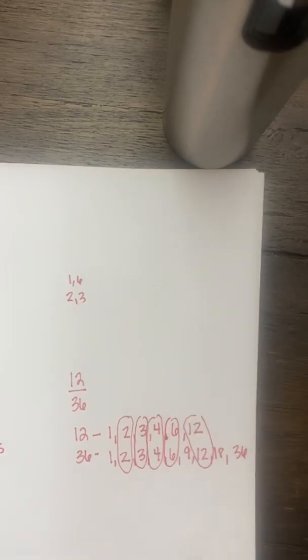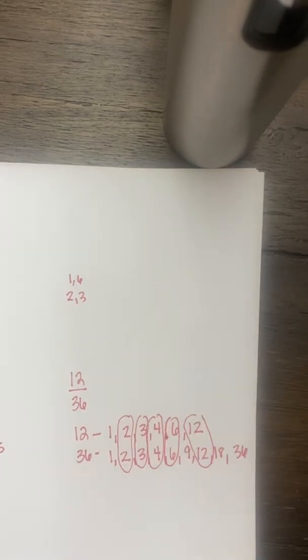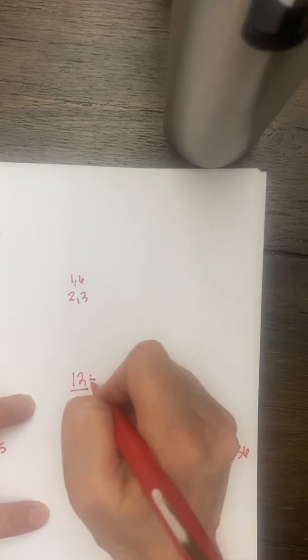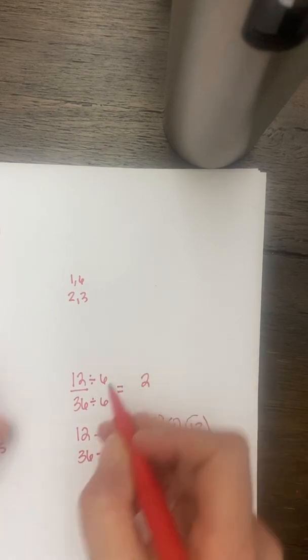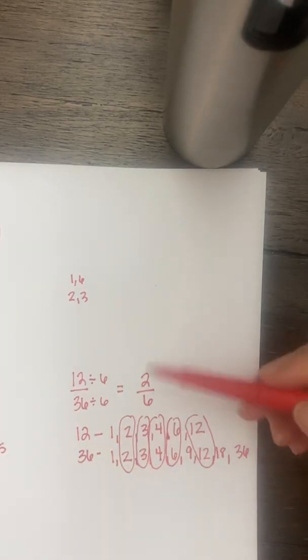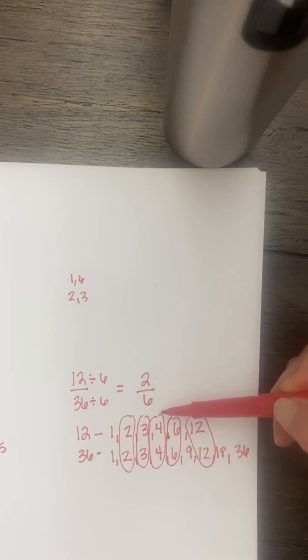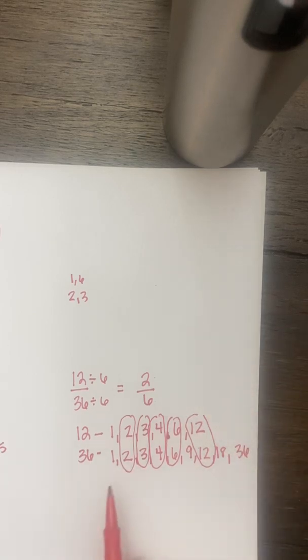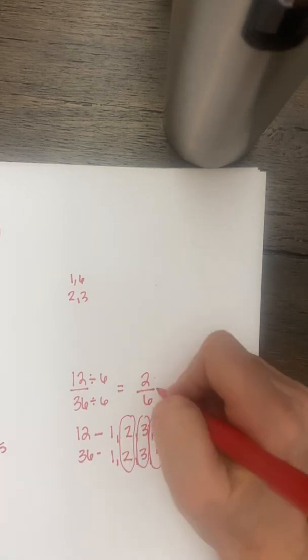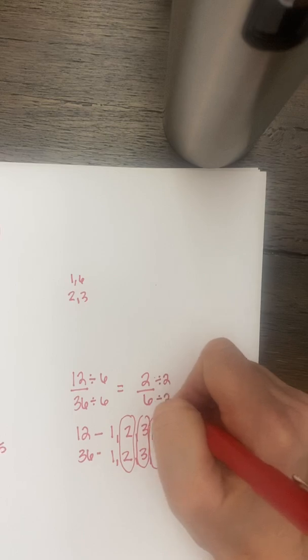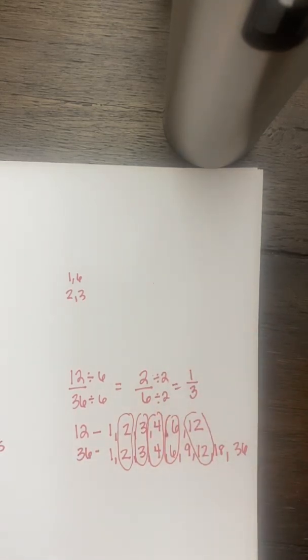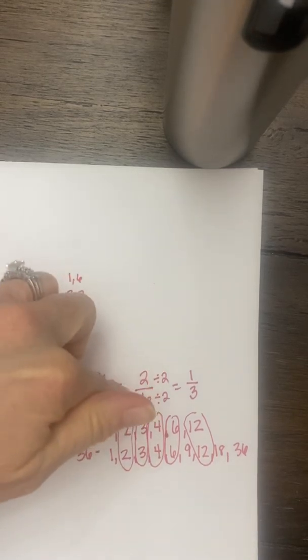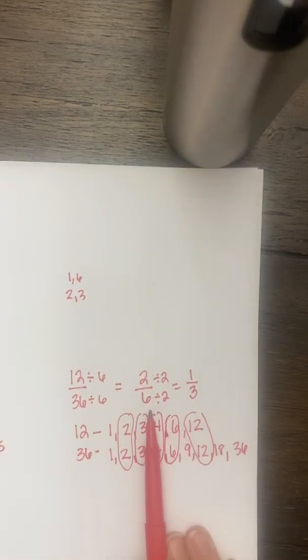Let's say that I don't think of all the factors, so maybe I'm going to say, oh, I can divide each of those by 6. Then I end up with 2/6. I need to look again at my numerator and denominator and decide, can they both be divided by something else? Yes, they can. They're even numbers and they can both be divided by 2. So don't get tricked into thinking that you only have to divide one time. Always go back and look again and make sure they can't be divided again.